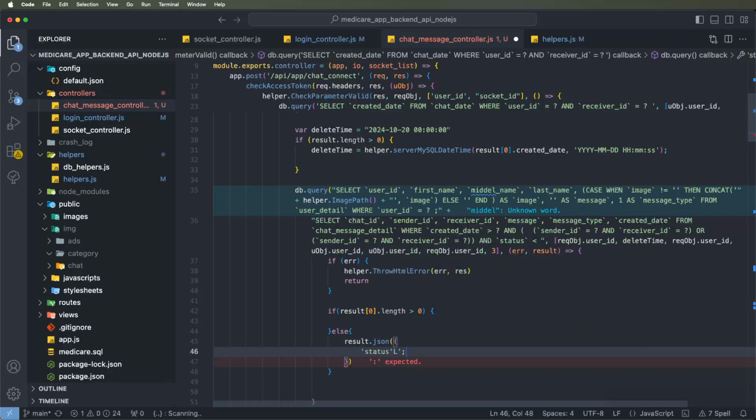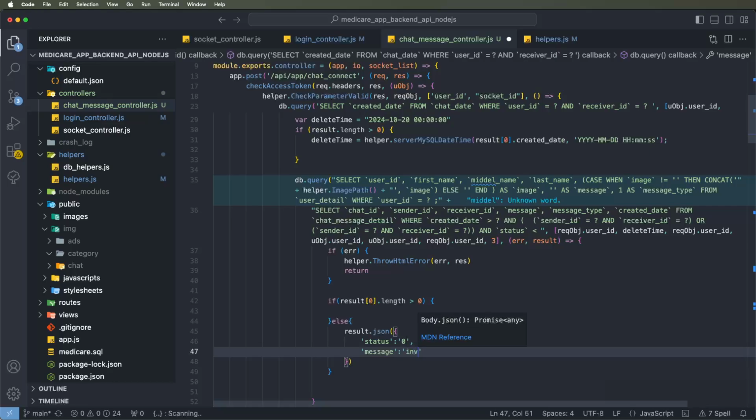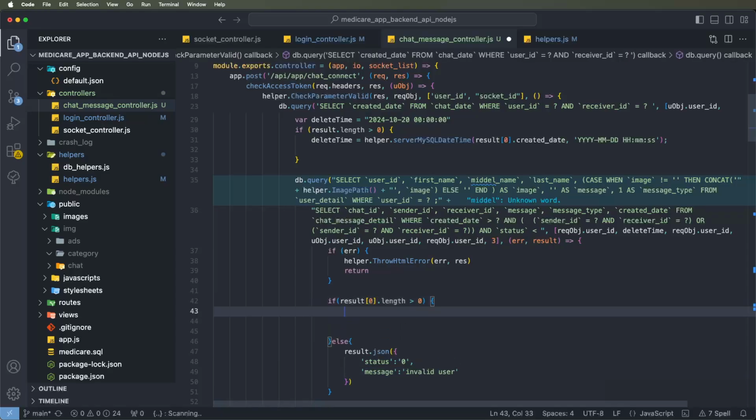Status, set here 0, and the message also needs to be written here: invalid user, like here.